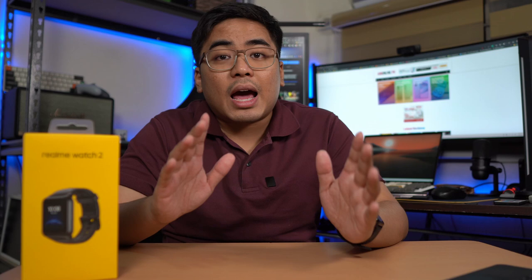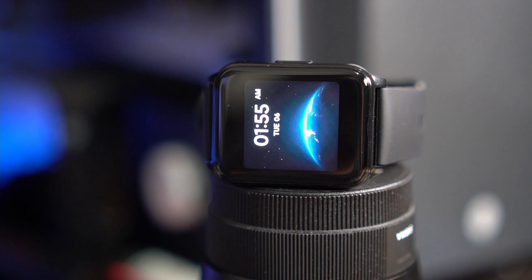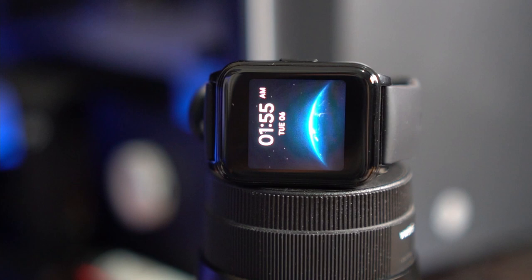We got here a 12-day battery life according to Realme. In my usage, nagkameron ako isang araw dito — 10% yun nabawas niya. So if meron tayo 100%, aabot siya ng 10 days, malapit siya dun sa pinramis ni Realme na 12 days. As for the display, the 1.4-inch display is actually an upgrade compared to the previous Realme smartwatch, as this one features better colors. Under direct sunlight, mas readable yung kanyang display. I actually like yung colors na nakuha natin dito sa Realme Watch 2.